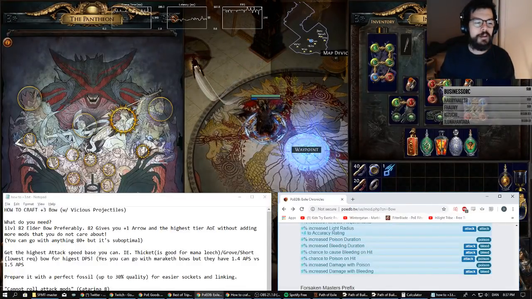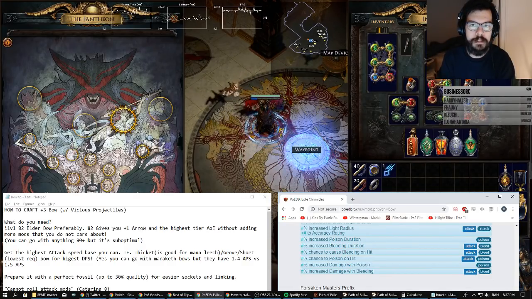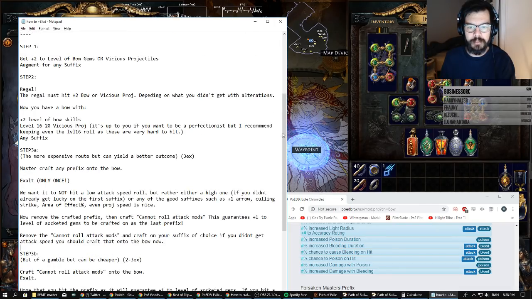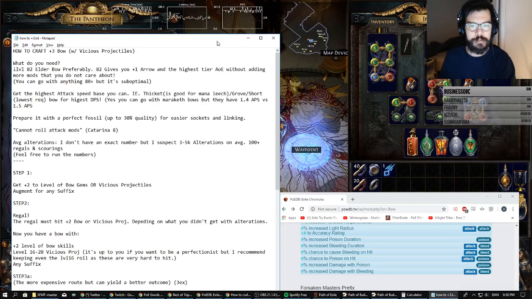Hi guys, a lot of you have been requesting a way to craft a +3 bow with vicious projectiles, the same one or something similar to the one I have in game. So I made a little how-to text and I have a little paste bin that I will put below the video. So let's get started. What do you need?